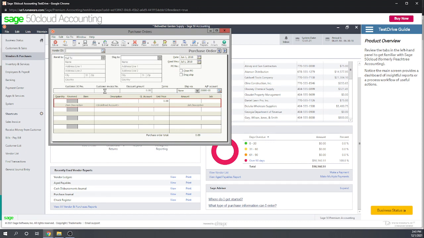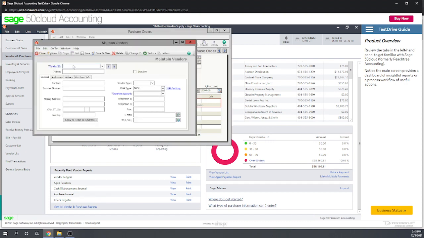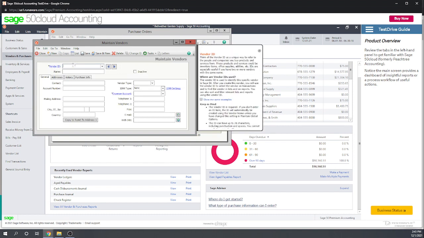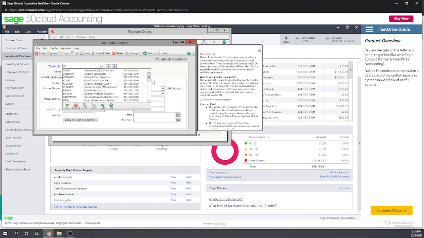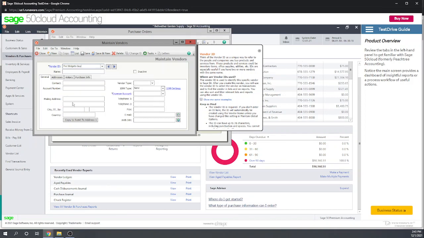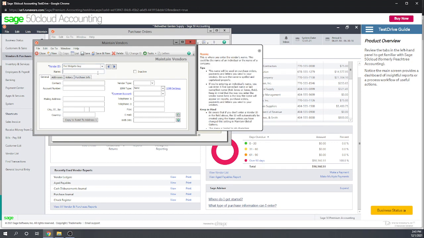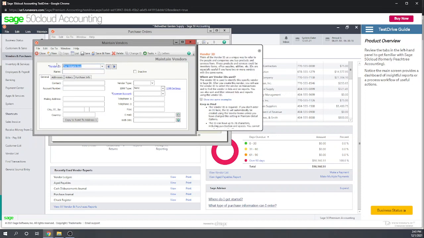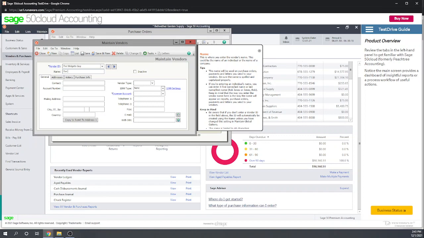Yes, so we need to create a new vendor. I'm going to call him the widgets guy. Okay. The widgets guy, then the widgets guy again.